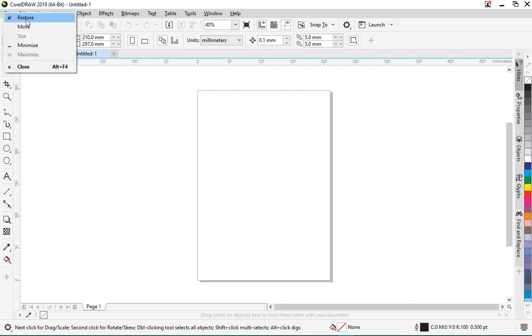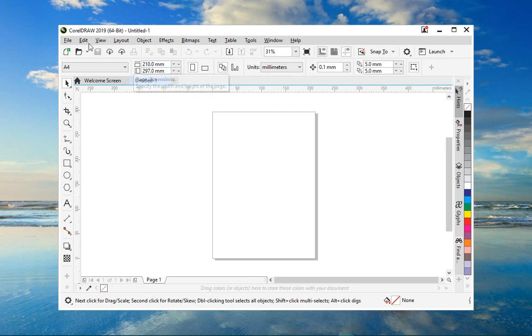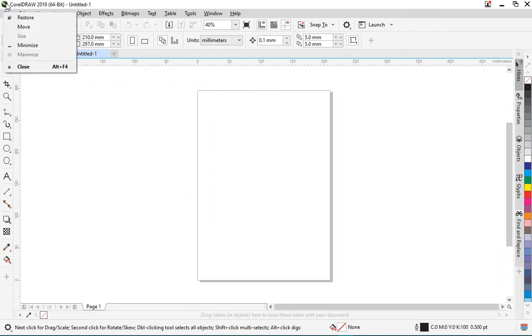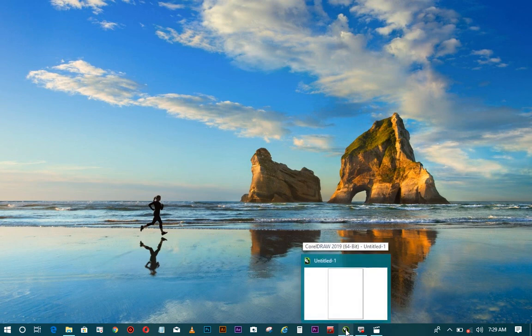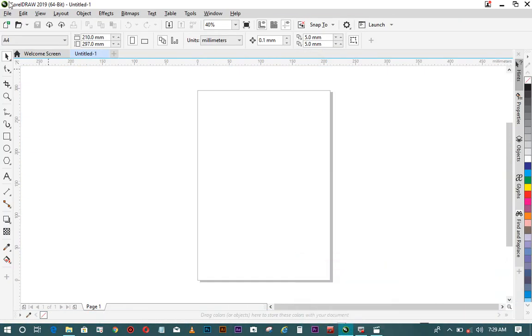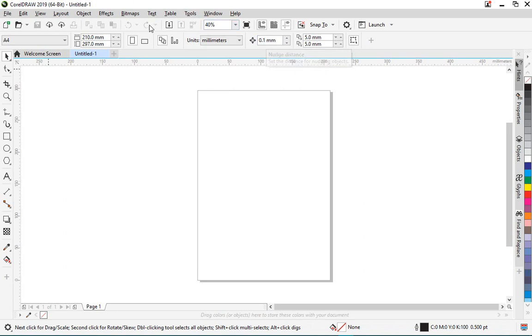If you click, you can restore your screen. You can click again and maximize. You can click here and minimize and go back to it on your taskbar. Click, come over, so the window is back. Alright, so that's some of the few functions you can get from clicking on the icon there on the title bar. If you come over to the right side, you have minimize, you have maximize, you have close. All these three buttons are also found here.